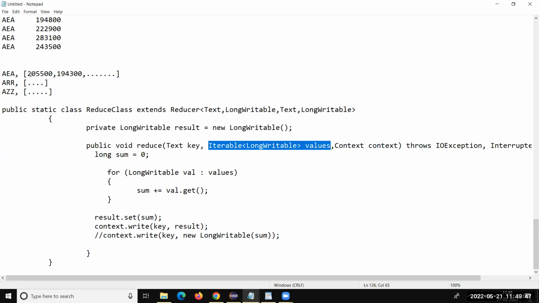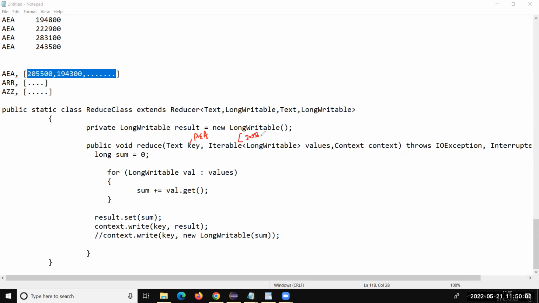These are my iterable values in the list. Key is AEA, and the values iterable are all my list values: 205, 194, 300, and so on. And again, I have a context for writing my data back to the file system.